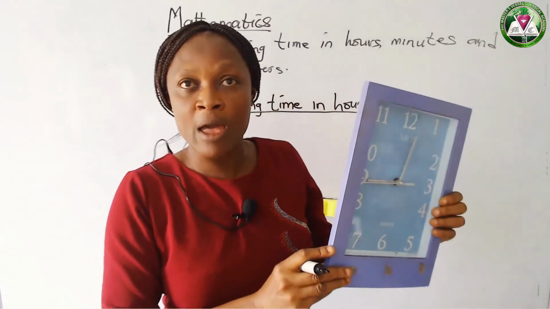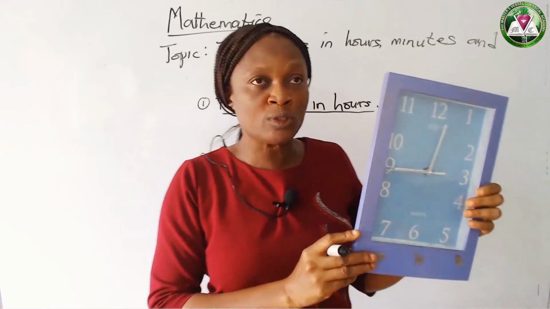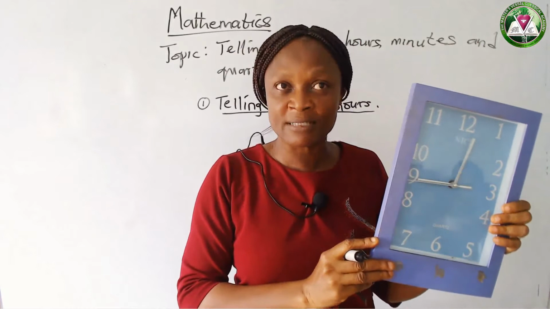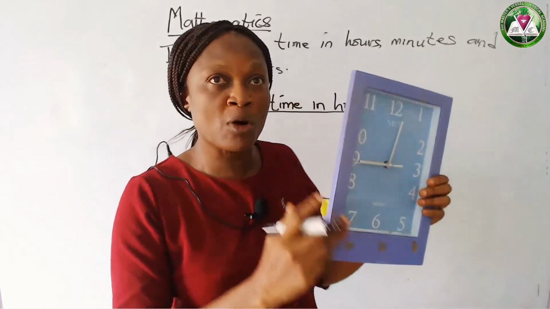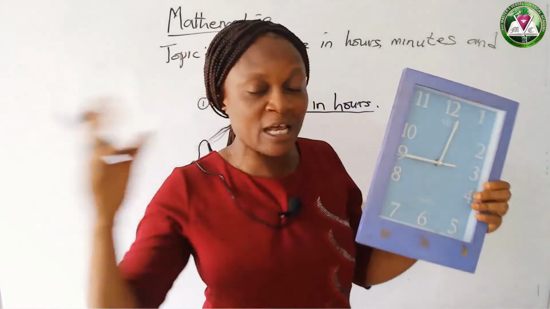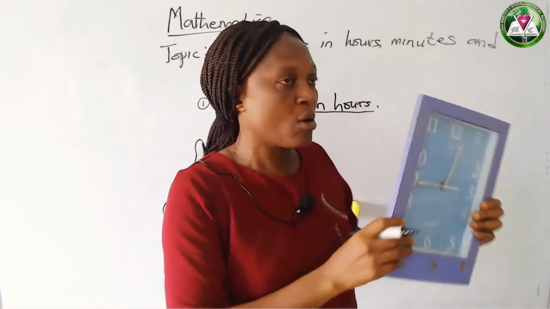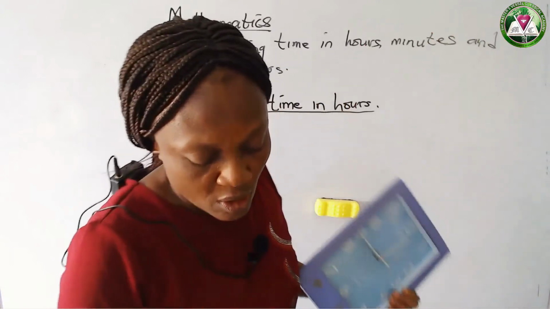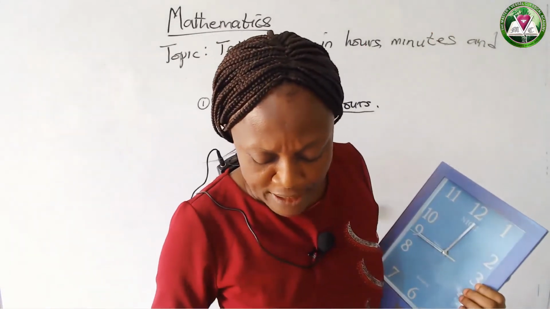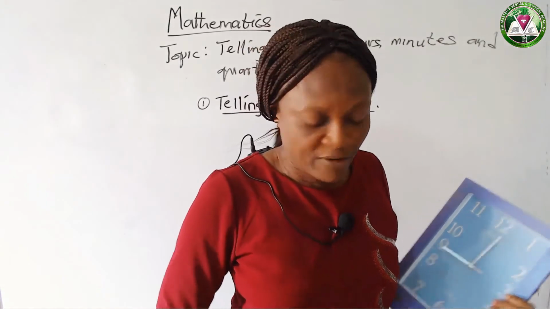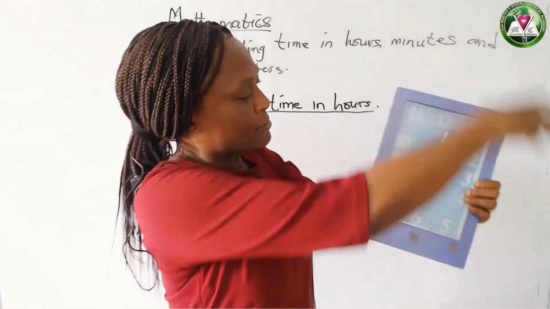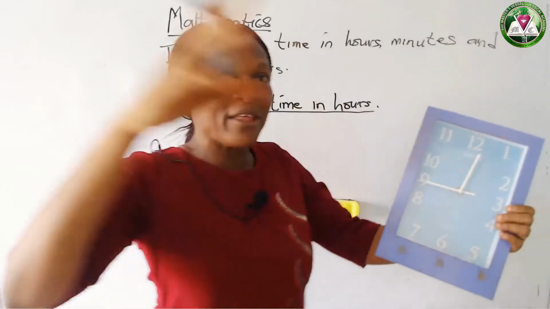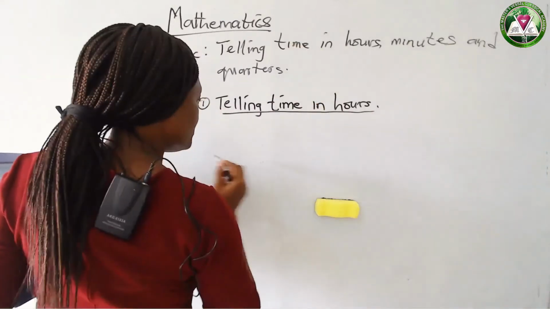All these clocks will help you to tell the time. You cannot just tell the time offhand like that. For you to tell the time, you must look either at the table clock or at the wall clock, or you look at your wristwatch. So, for us to tell the time, you must do the following. One, like I said before, this is a wall clock. And inside the clock, you have the long hand. Let me draw it on the board.